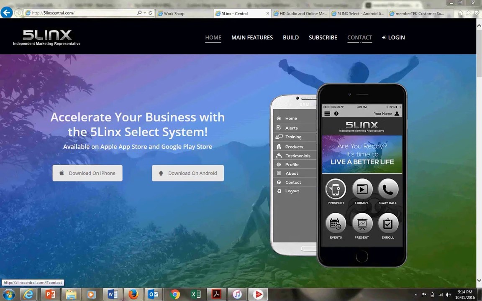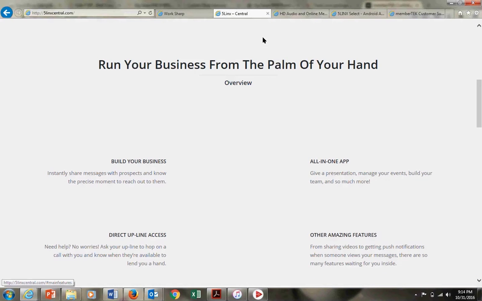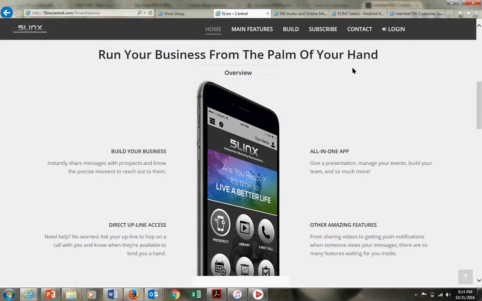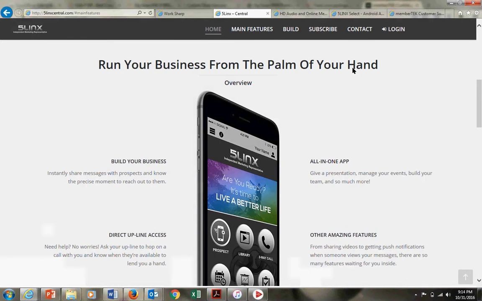So we're going to go through this. So let's go through this hub page and show you what we have here, okay? First thing you're going to get here is just an overview of the app itself. Here's the home page, and here's the menu right here. If you click right here in the upper left of your home page, you would get this menu right here. And as you go down, you can click on what's called the main features. So when you click on the main features up here, okay, it's going to talk to you about the app and what exactly this app is trying to do for you.